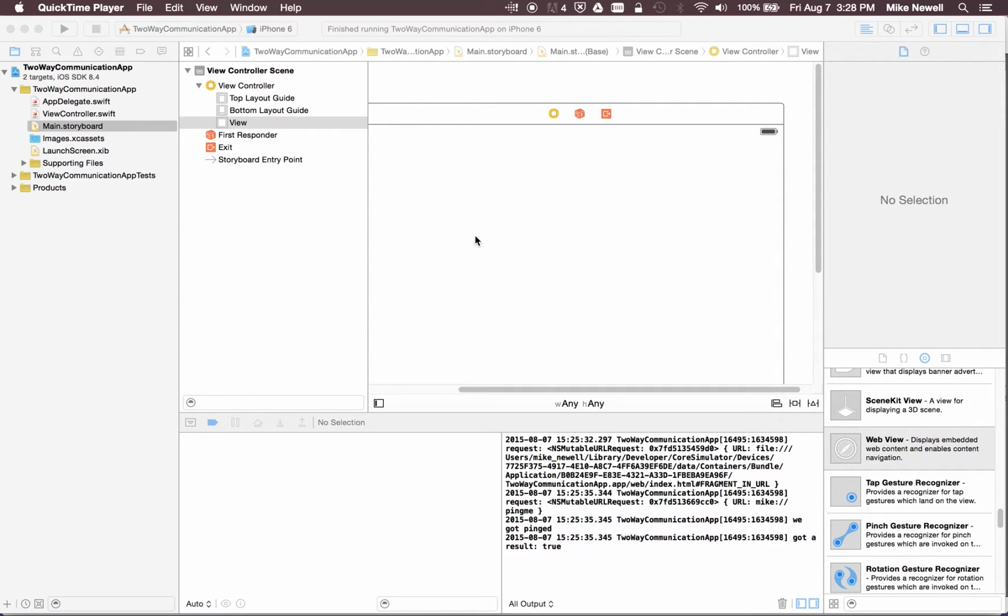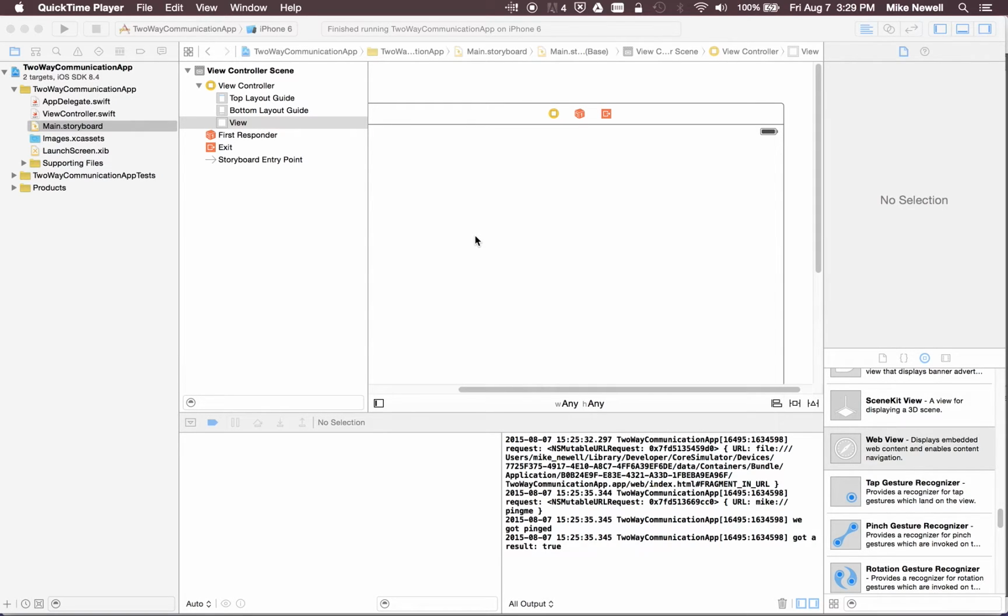So the use case for this, there's a lot of use cases, but commonly what you could do is make a native app for iOS that's mostly built with web technologies. A lot of the animations and stuff are done in an HTML5 web view, and then you're really just pinging back and forth when you need native functionality or you need to do something on the native app itself. So maybe adjust settings or whatnot. So that's the use case. Let's dive right into it.